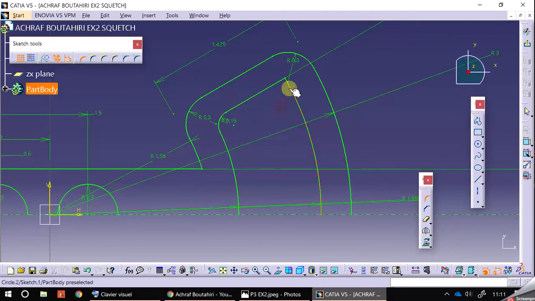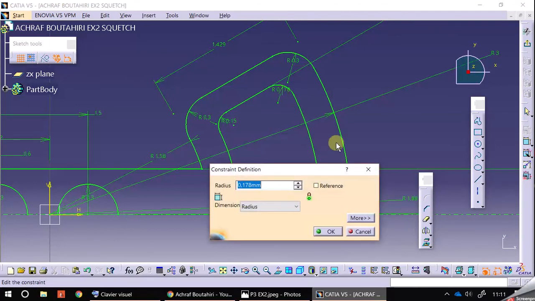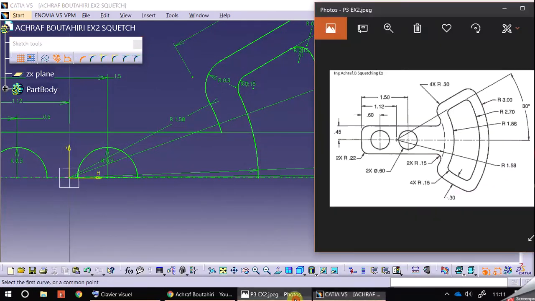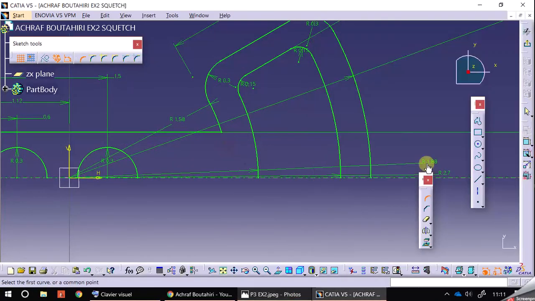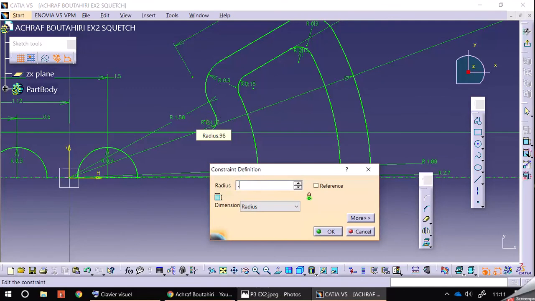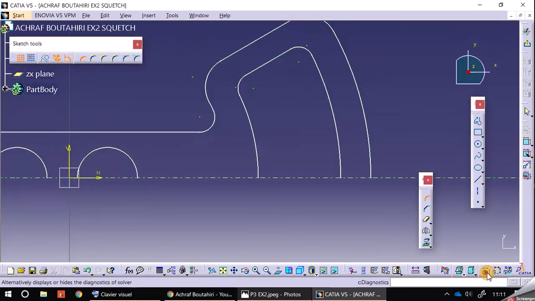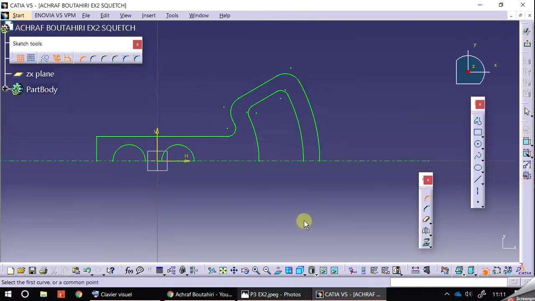Also here, from here to here, corner of 0.15. Okay, and we need also a corner here of 0.15. Okay, double click 0.15. So this is my shape. Not approximate, it is precisely what I need.